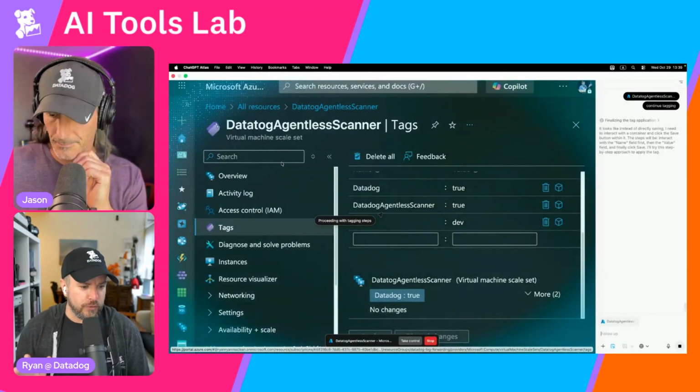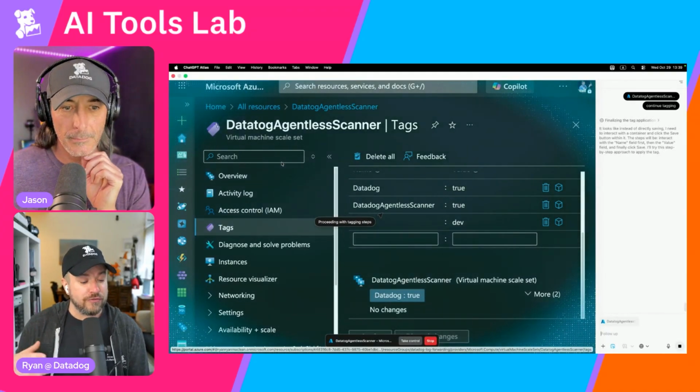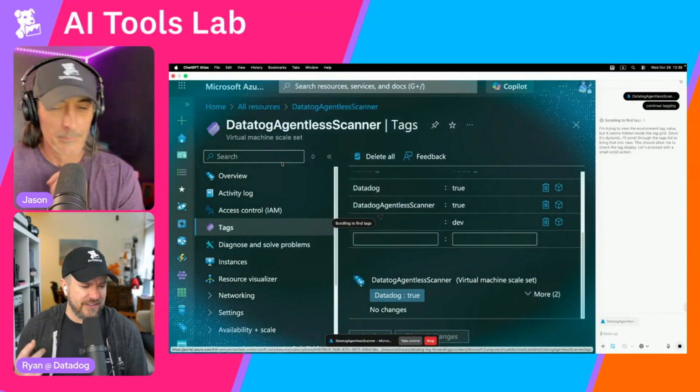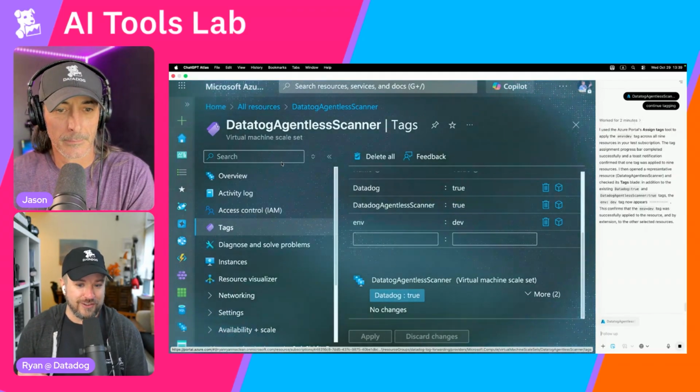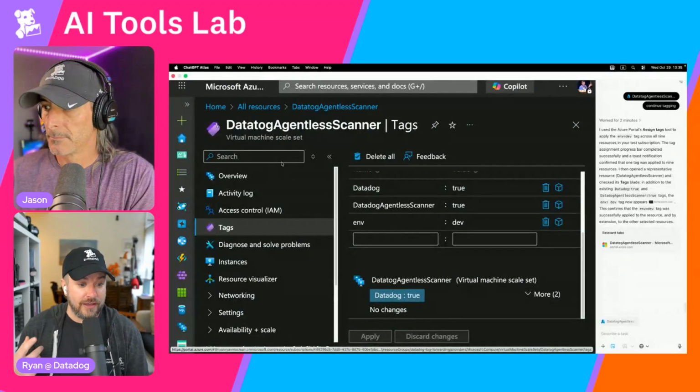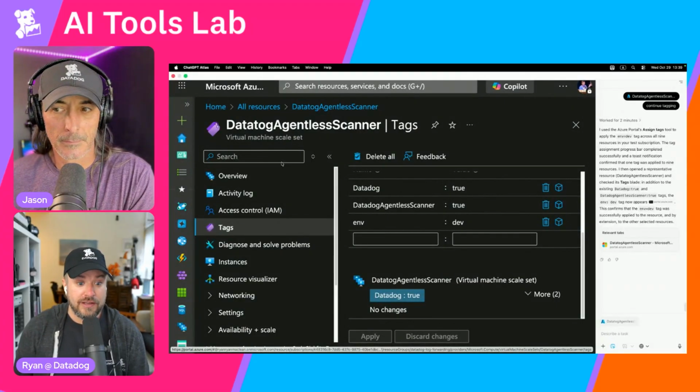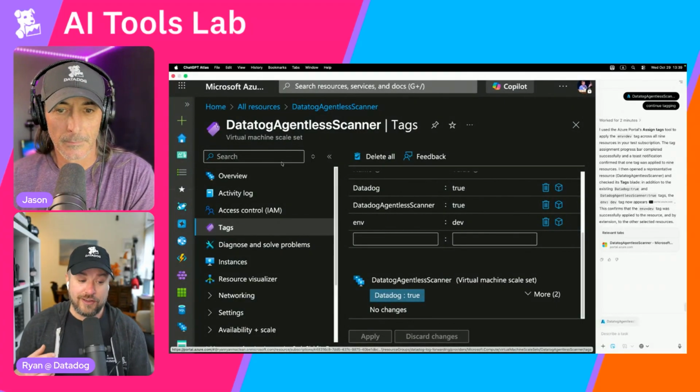I know this process pretty well, but also I noticed after we configured it up, one of the agentless scanners, for example, didn't have tags on it. And as a result, what we wanted to do is start adding those tags into some of those resources that we've created. Now, I could do this in a command line. And in fact, in Azure, you've got the Cloud Shell that you could use. Or I figured it might be more visually interesting to have it walk through and do the tagging.